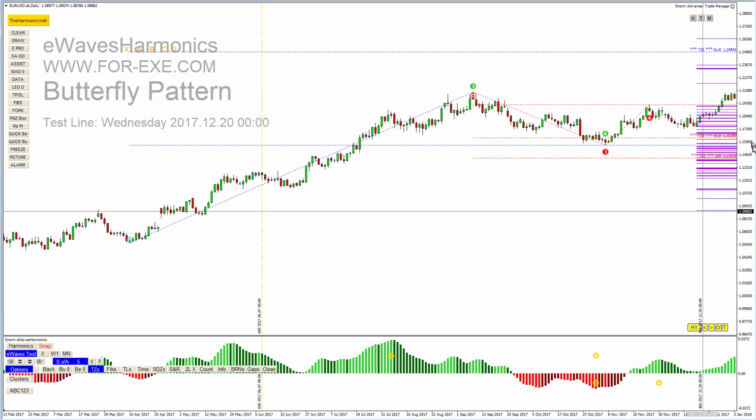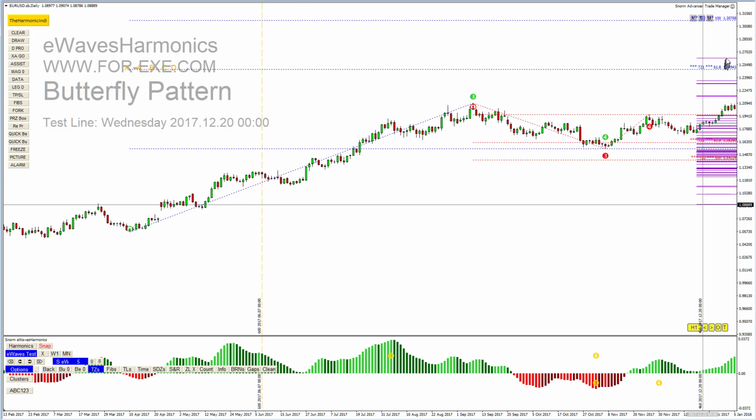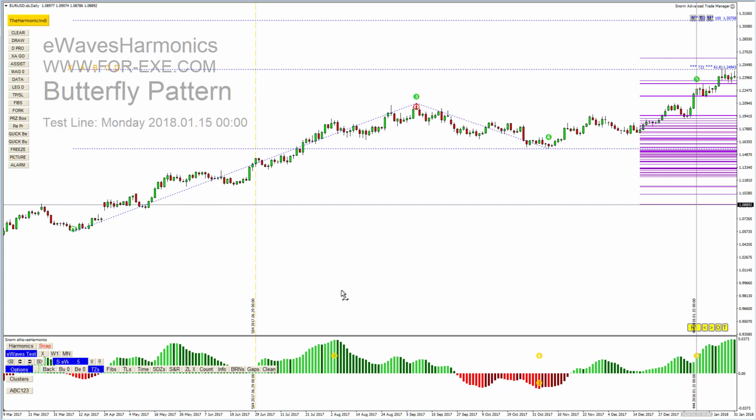So what have we got? We have target zone 1 automatically plotted up here, and we've got a cluster just up there and clusters here. So by all accounts, according to our values, we would reasonably expect a butterfly pattern to get to at least up to here, or the price will get up to here to hopefully give us that butterfly pattern. And we can step forward a bit and then see how price reacted.